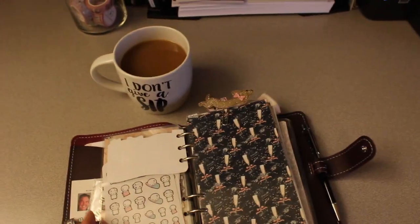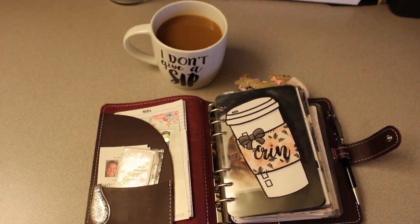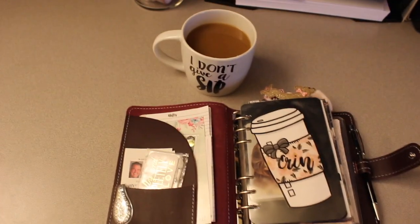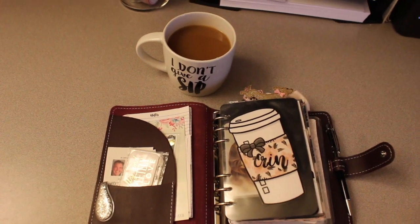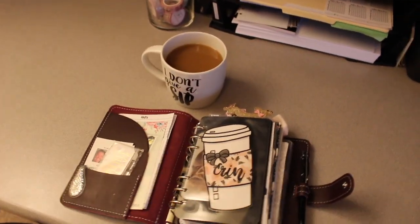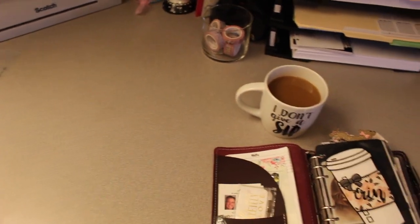The decorative side of planning is my therapy and relaxation, while the functional side keeps me organized and task-oriented. My best advice is don't invest a whole lot upfront — DIY a lot of stuff, it makes it fun. Hit your local planner meetups if you have a group in your area — go make some planner friends. Planner friends absolutely become your best friends, and I've learned a lot from the women I associate with in the planner community. It's a great group of women.